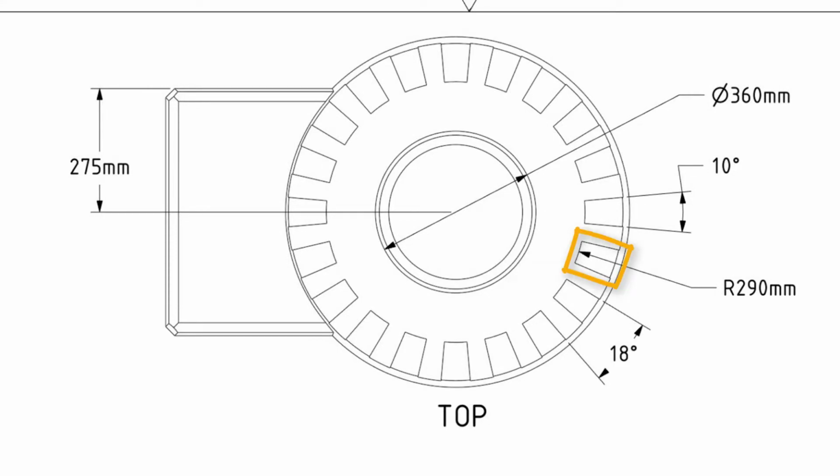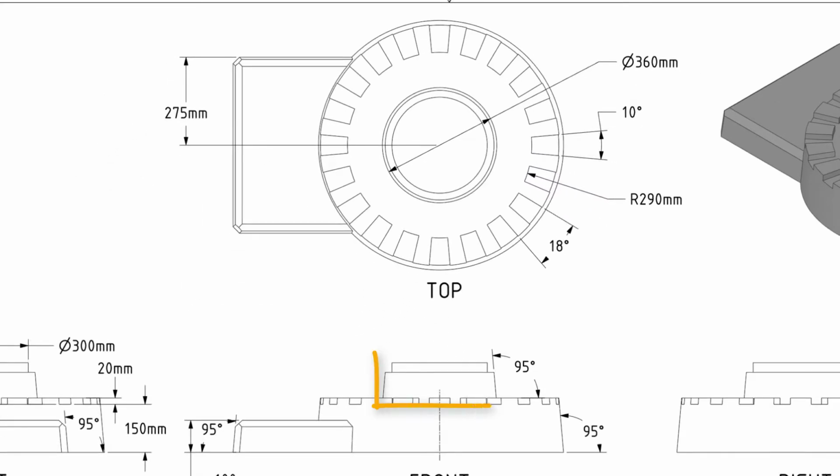Next, we can create the slots on the base. It looks like the slots are in a circular pattern. So we can create one slot and then use the pattern tool to create the remaining ones. We can also see a couple of cylinders mounted on top of the base. We can quickly sketch the circles and pull them. This will complete the cylindrical portion of the base. The remaining part to be modeled is the rectangular slab. It also looks pretty simple.